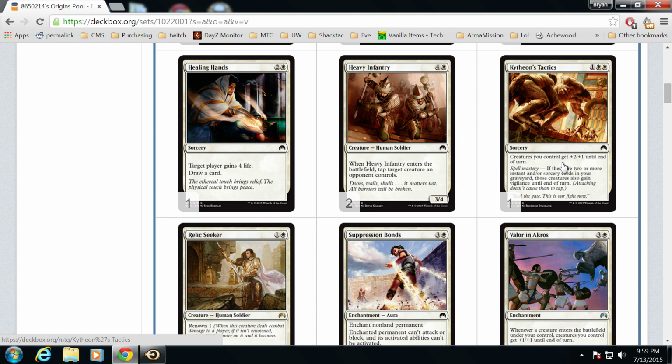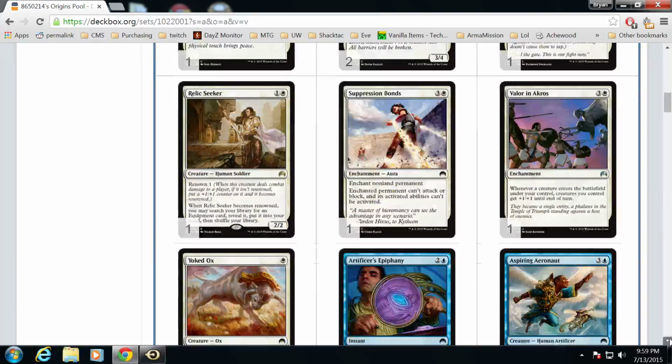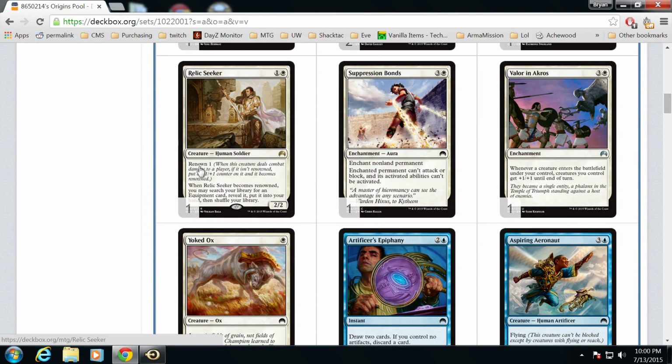Kithian's Tactics is really a nice aggressive card, and you'll see in the build I put out, the double white cost was pretty tough, and I didn't have enough small creatures to really justify playing it. Relic Seeker is a pretty nice card. This is a bear with Renown 1, and you can search for equipment when it becomes Renowned. So I'll show you I have 2 equipment cards in the pool, which I'll show in a second. So this definitely would be a strong card in my pool with the ability to get 2 equipment.